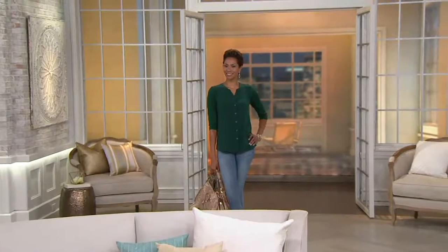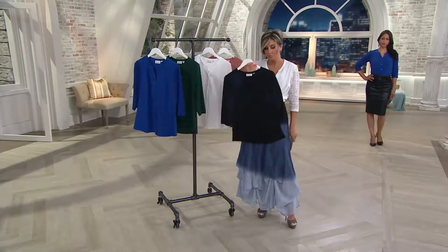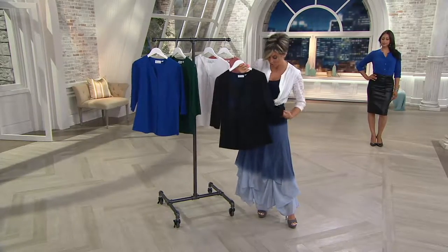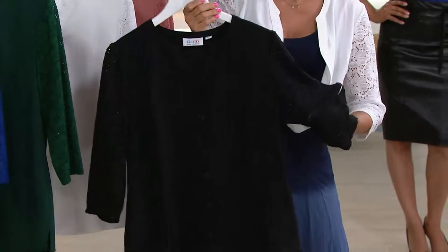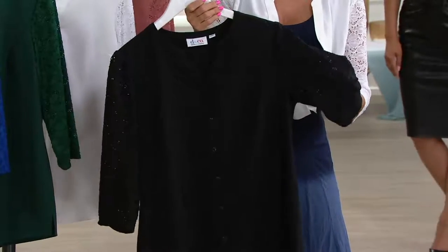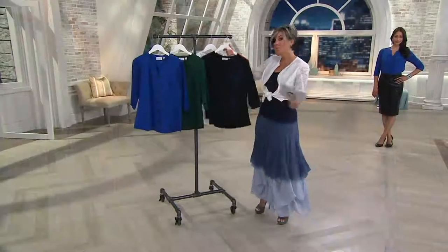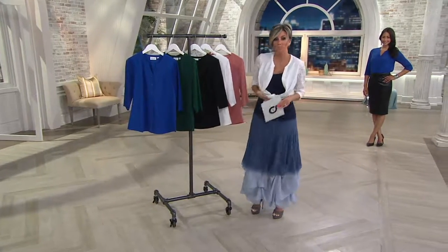Gary, the chief senior creative designer for the brand, was saying he honestly thinks you should get a couple, and where you should start is either the black or the white. The black is decidedly elegant — there's something sexy and beautiful about black lace. You can wear it as a blouse or as a shirt jacket. In black, you'll easily be wearing it now, and when the holidays come — traveling, packing for Christmas, Thanksgiving, New Year's — it's a great one.